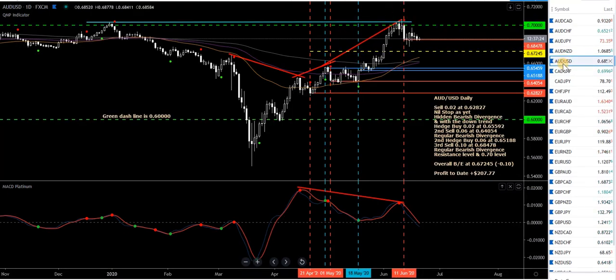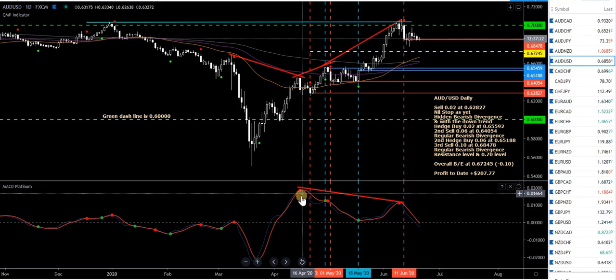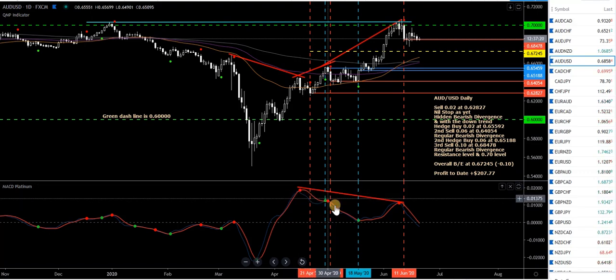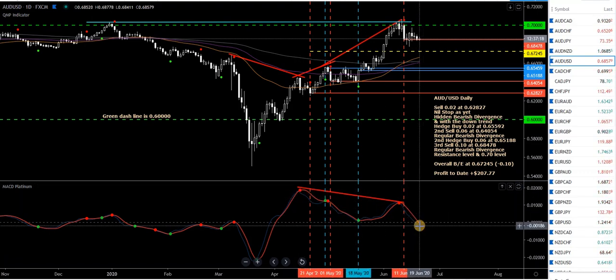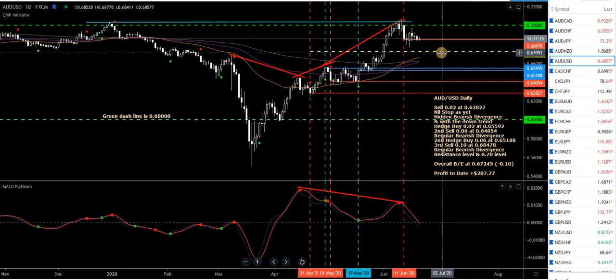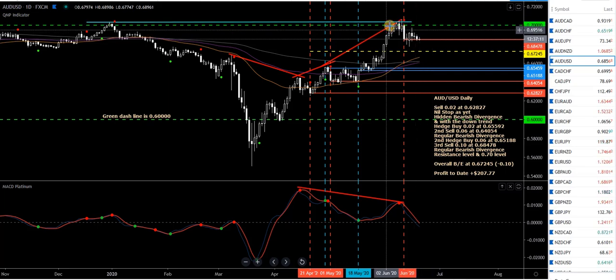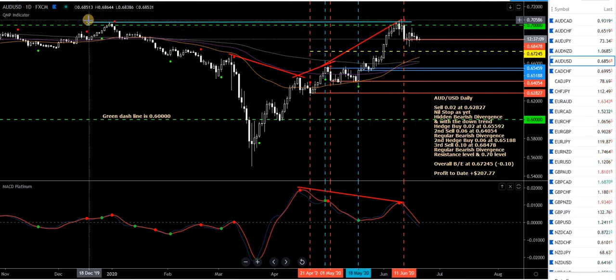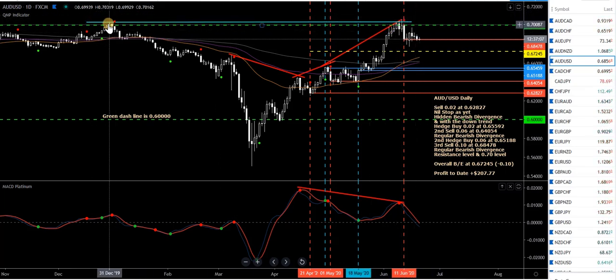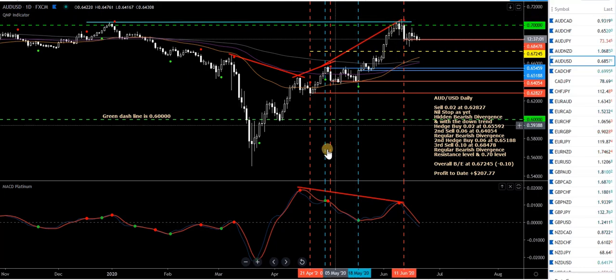Aussie USD, one sequence again, all above the zero level. Now it's down through the zero level and we're not even close to break even. Two big numbers here, 60 cent level, 70 cent level. So you come up, bounced off there. Not only has it been there before, it's a big number, and we've also got divergence. So we've got a confluence of a lot of things happening there.